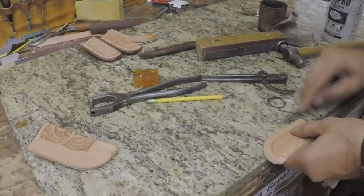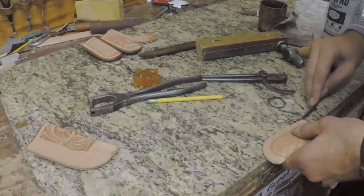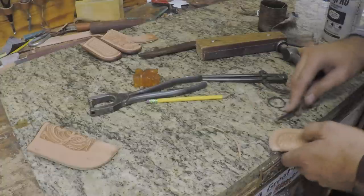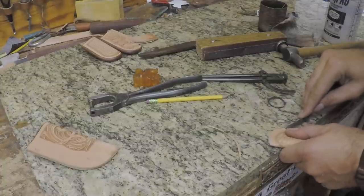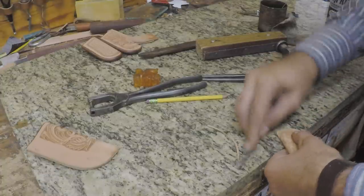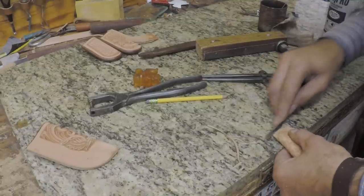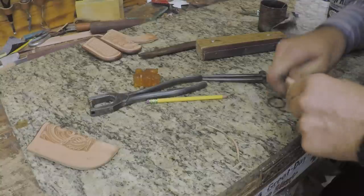Now I'm edging this with a number 4 edger. I like to get a really nice rounded edge. So the thicker the leather you're using, the bigger edger you're going to use. This is two pieces of 9/10, obviously folded in half. So I'm going to go ahead and edge that with a number 4. You probably could get by with a number 5, but number 4 felt right on that one. So that's what I used.